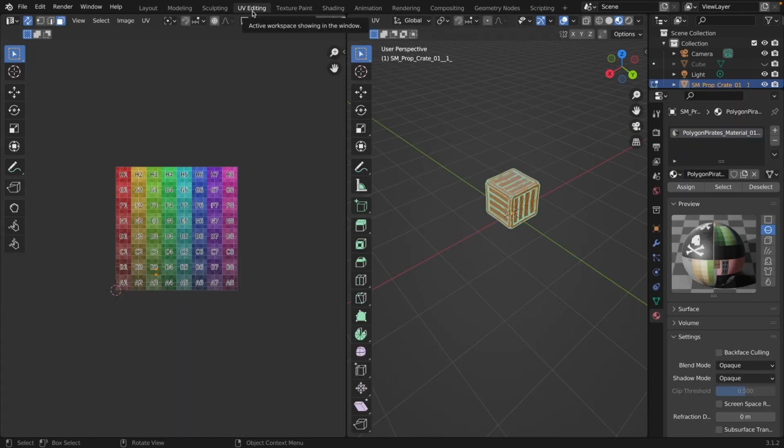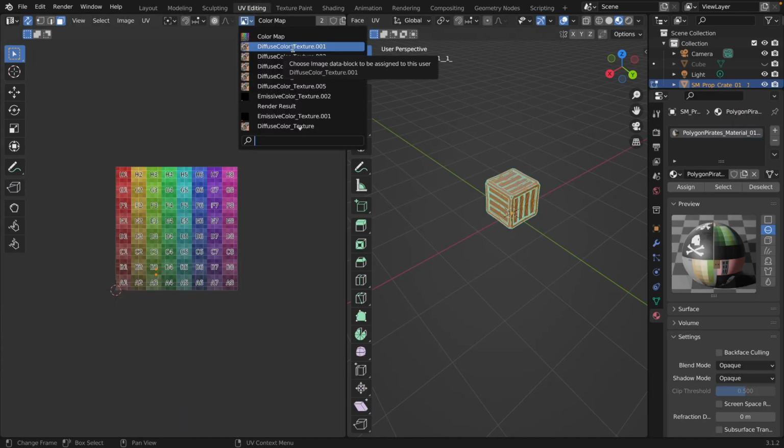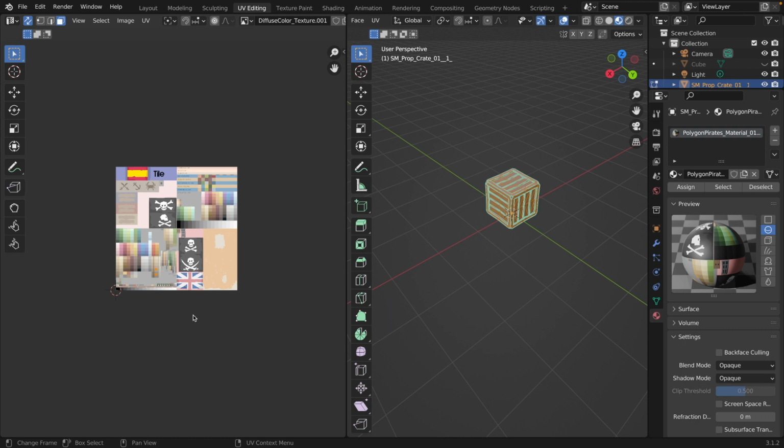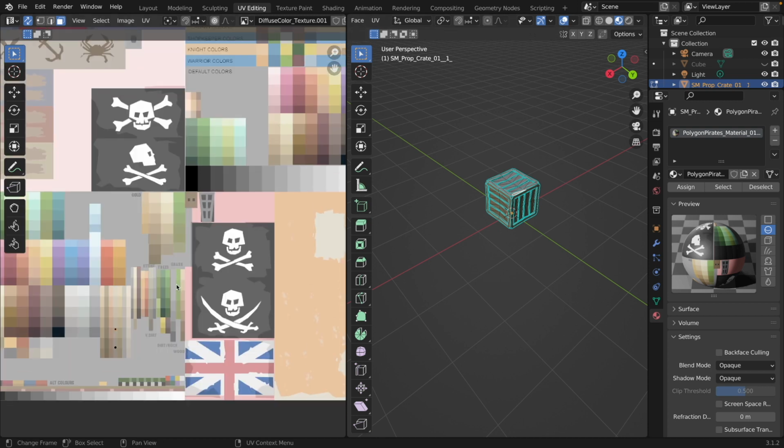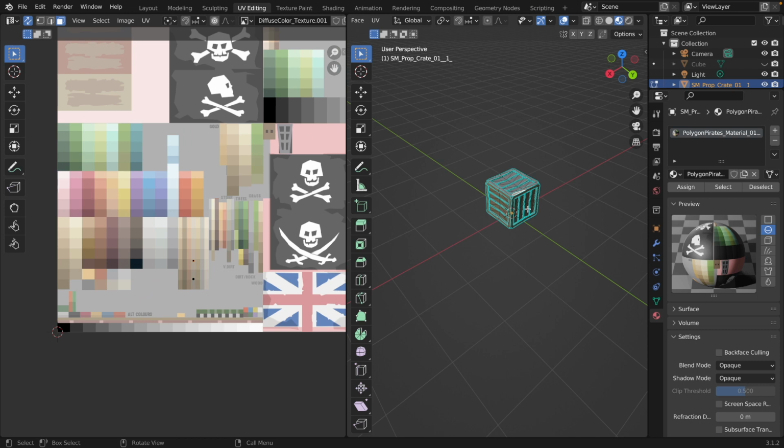Now let's go over to UV editing. We don't want to use the color map, but we want to see the texture that comes with the pirate material. And what you see is that all the faces are not mapped to areas, but simply to points on the UV map. You can zoom in. So each face is just mapped to one of these two colors over here. This model uses so-called collapsed UVs, which is very typical for low poly models.